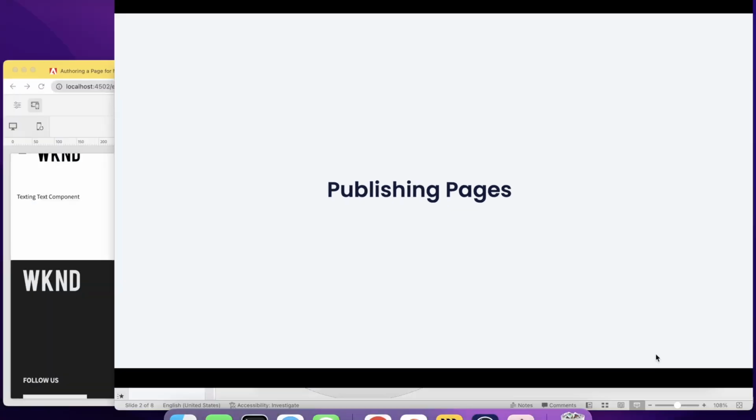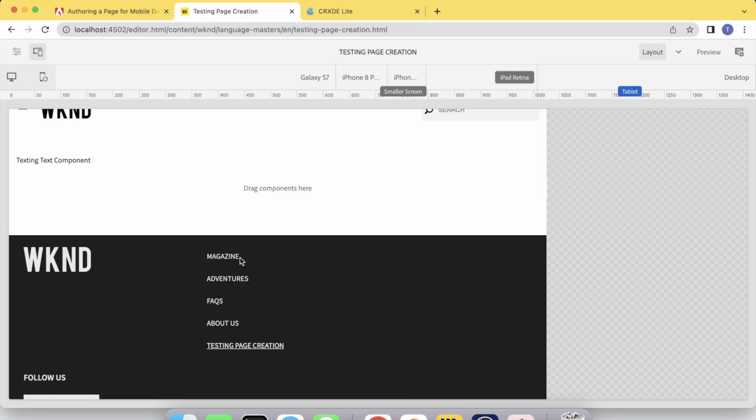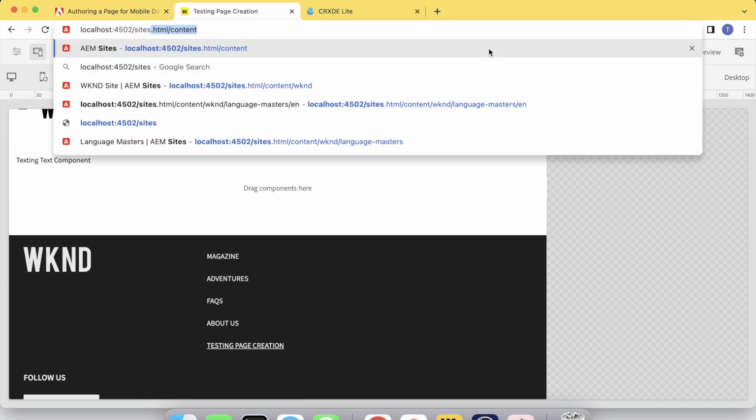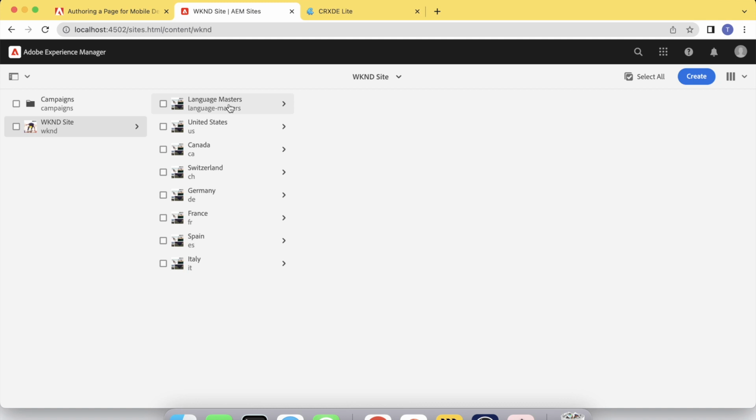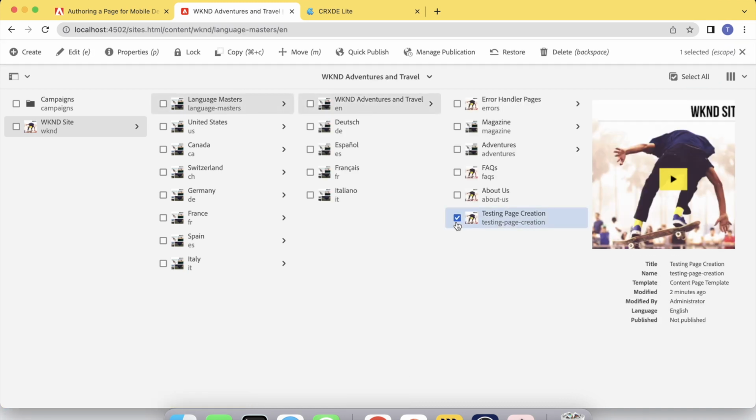Now coming to the last section of this tutorial, publishing the pages. What exactly is publishing? Creating the content is done in the author system, whereas publishing, or the end user view, can be used in the publisher system. To publish the content from author to publish, we have several mechanisms or several places from where we can do it. If you open the author page, let's go to the sites management first, where you have different site structure. I'm just selecting the page that has been created.